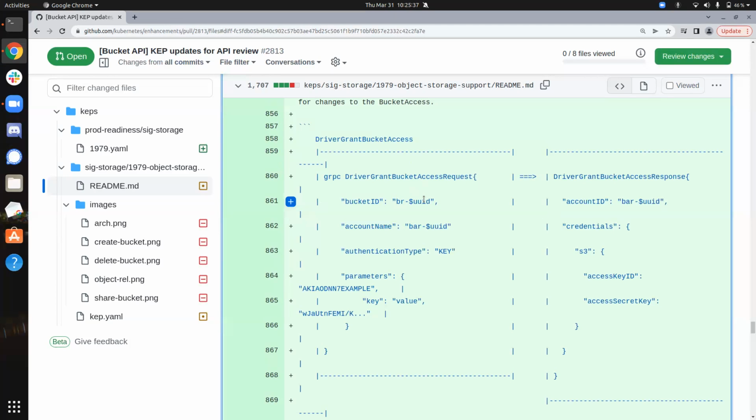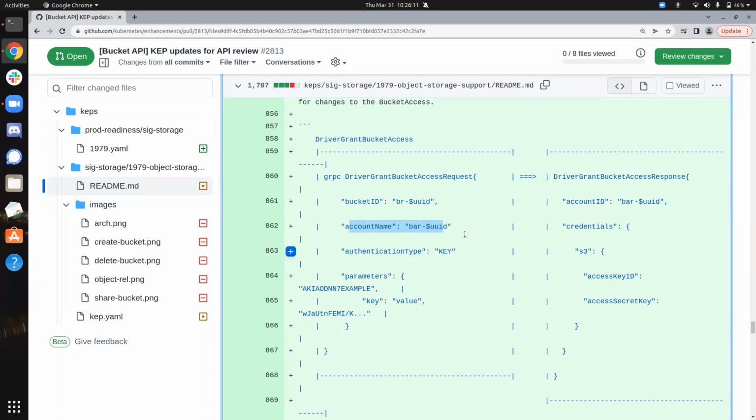So given that, I think it should be good enough. So the flow we're hinting at here is we pass in the bucket access UUID as the uniqueness key, as the idempotency key, and then the driver itself responds with an account ID, which could be potentially different. And if so, we pass that.